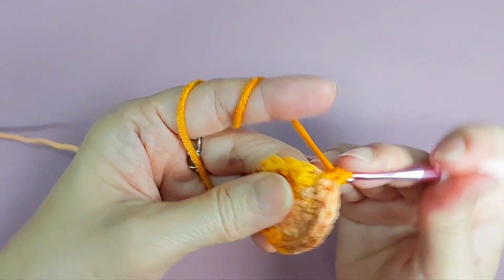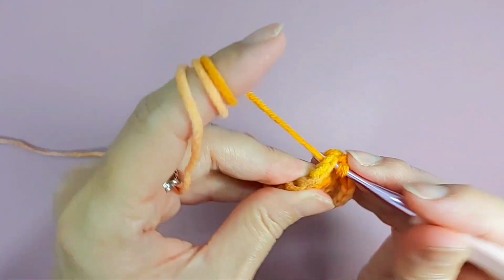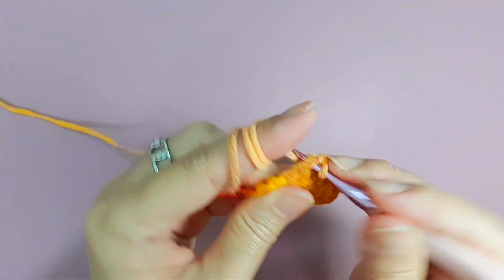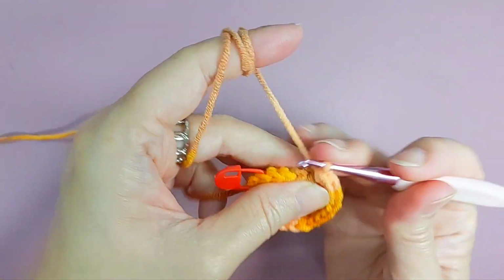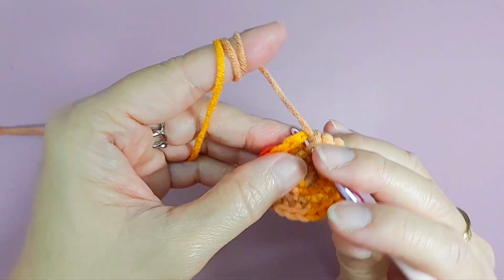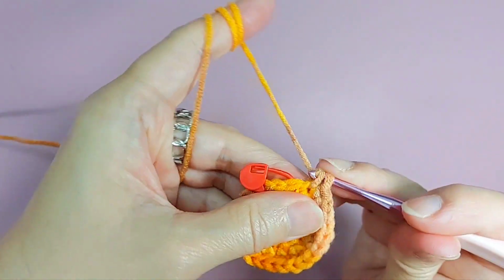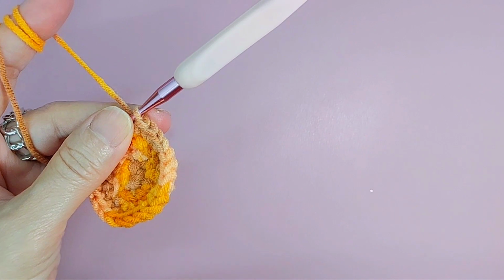Single, single, increase, single crochet, single crochet, increase. And you should have 1 more stitch left here. This 1 more stitch, we're gonna do single crochet. So we should have 24 stitches in this row.